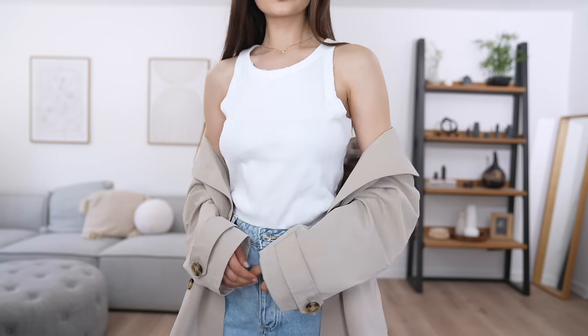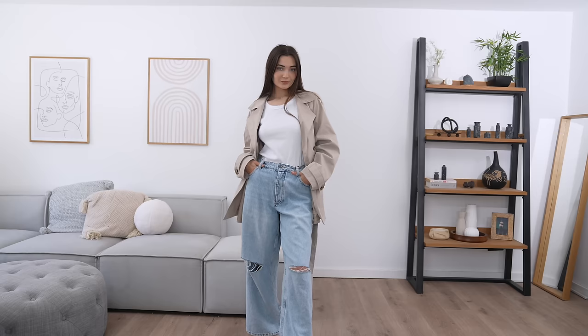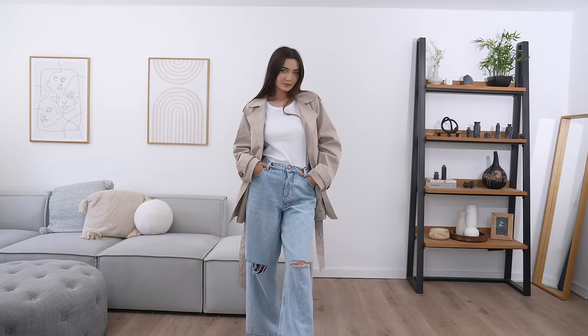The thing I'm mostly a little bit disappointed about is actually the tank top. I don't think it fits that great. This is actually my size and it seems to have a lot of rippling around the armpits, which I don't really love. So that's the whole base of the outfit just completely off. I just feel like this does not look good on me. The only thing that's kind of saving it is the coat itself. I absolutely love the coat and there's nothing wrong with it.